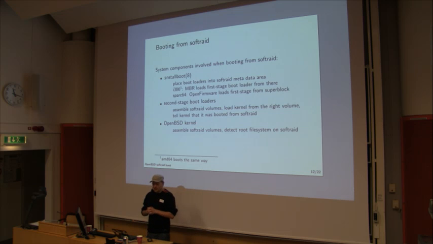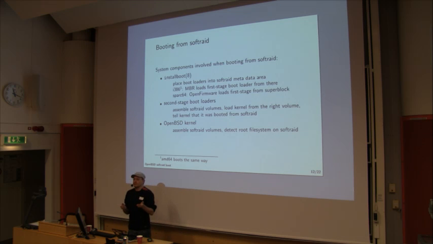The second stage bootloader has to have some more smarts. It assembles softraid volumes. It actually does the same thing that the kernel does when it looks for disks, for softraid disks. It's a minimal implementation. Some of the checksum stuff is missing, for example. But it's really just needed to load one file off it, so it's not really that critical. It needs to find the right volume to load the kernel from, and it needs to tell the kernel that it was booted from softraid, because otherwise you have the problem that the bootloader starts the kernel and then the kernel takes over, and there's no way for the kernel to know which disk it was booted from while it's starting. And this information is usually passed on by the BIOS from the bootloader to the kernel somehow.